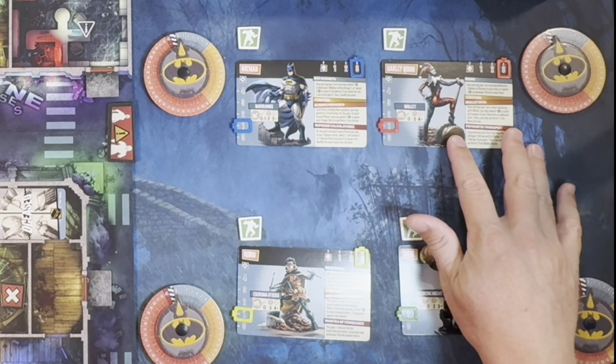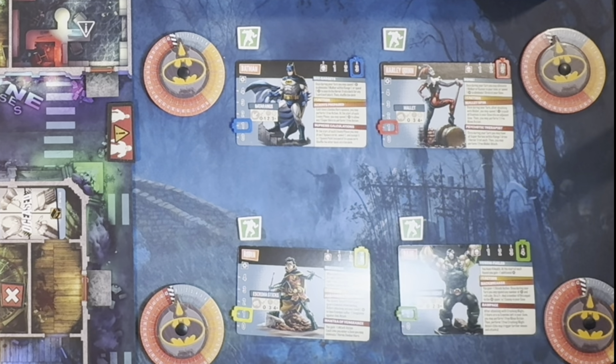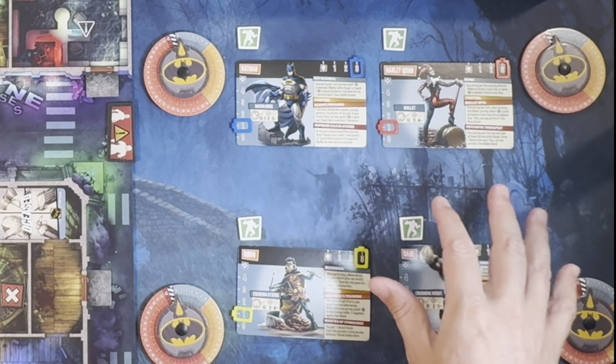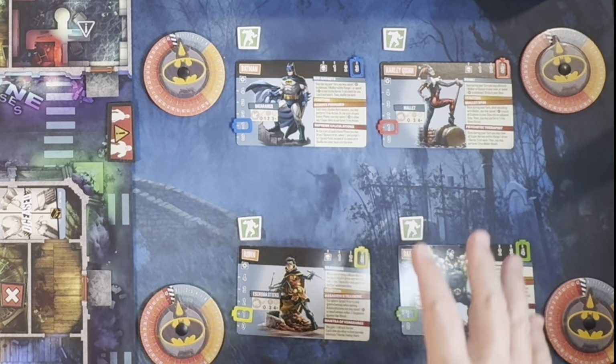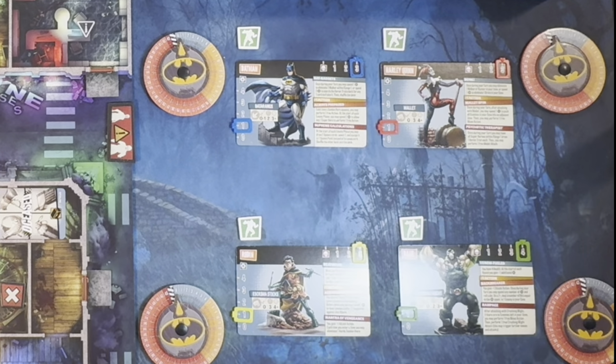Harley Quinn here, once during your turn, you may eliminate one walker or runner in your zone, or spend 1 power to eliminate one brute in your zone. So she's like the female version of Batman, but she doesn't even need a power. She can spend a power to take out a brute, which is amazing. I mean, her power is on point.